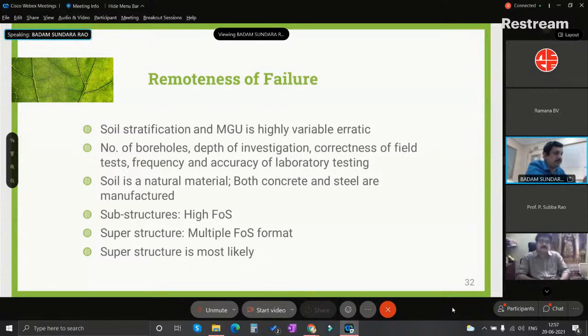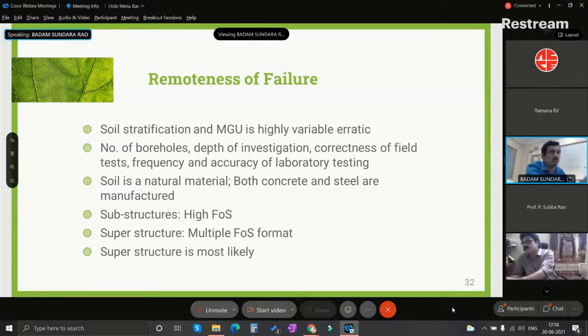Once we cross 150 tons, the structure is under almost a failure condition, reaching its ultimate value. But from the soil point of view, consider 100 tons into 2.5. 100 tons corresponds to a bearing pressure; suppose we assume 10 tons per square meter. 10 into 2.5, that is 25 tons per square meter, is the allowable value up to which we cannot expect any failure. Therefore, it is most likely that substructures will generally not fail, and the structures are more liable to fail. Even so, we should be extremely careful.